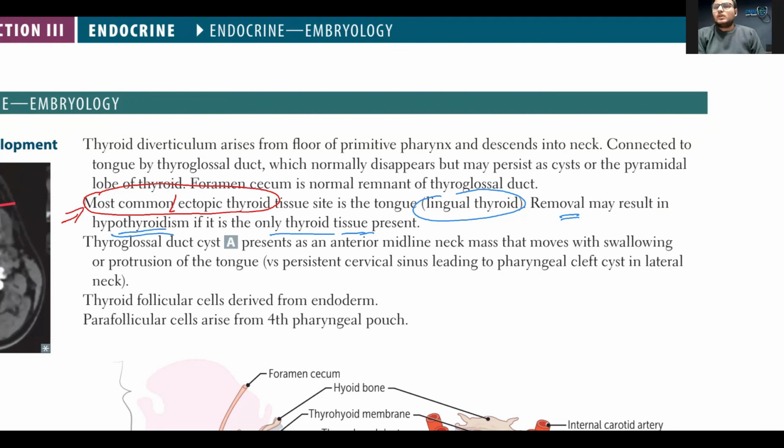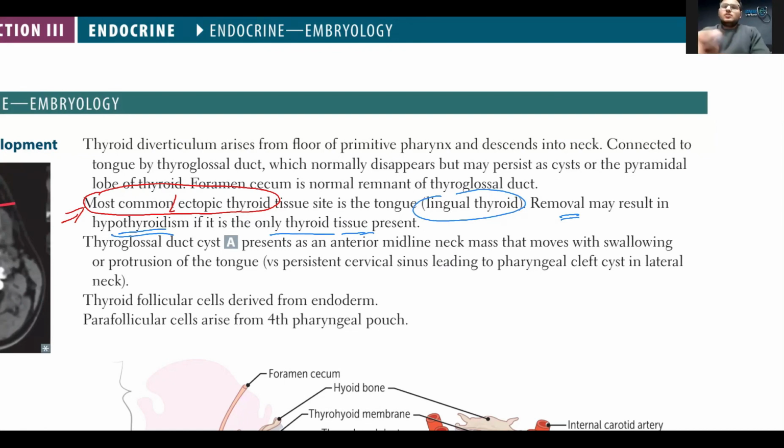Hypothyroid symptoms. So when a patient has symptoms after growth, after the age of 12 to 14, and the exacerbation has happened after an infection, it means his thyroid is in an abnormal place and is not producing enough thyroid hormone to meet the metabolic demand. When there is infection or growth, we need more thyroid. So in lingual thyroid patients, the demand will not be completely fulfilled. So the symptoms happen after infections, after adolescence, after other crises.